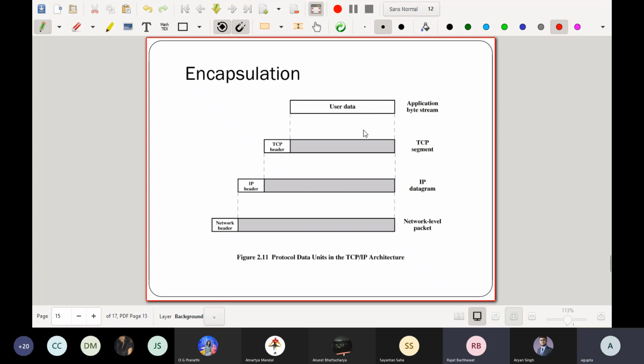So you will get the top layer. This is what you're passing in your socket. TCP will take your data completely, add the TCP header to it. We'll come to IP. IP will take this entire thing as the data. It does not try to do anything with the TCP header. Okay. Then it will add its own header. Then the data link layer will take this entire data, add its own header, and then the physical layer has no header, it just goes out.